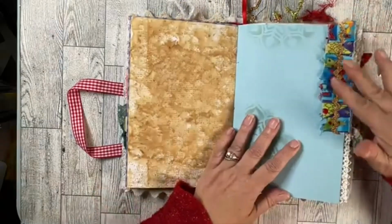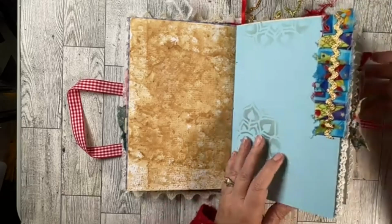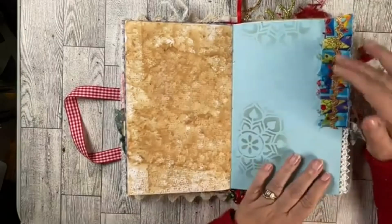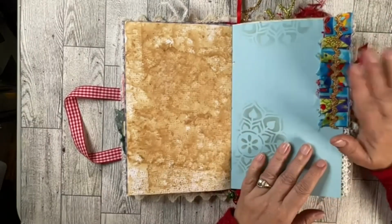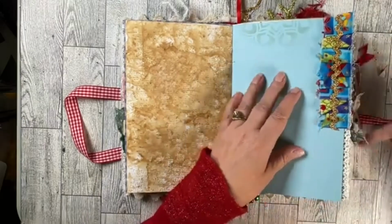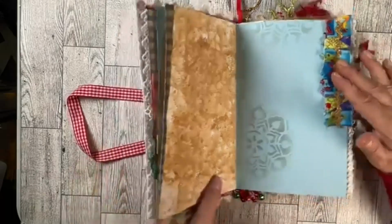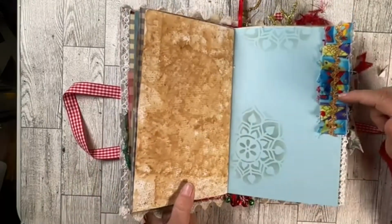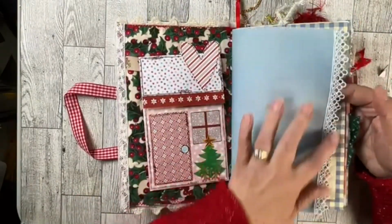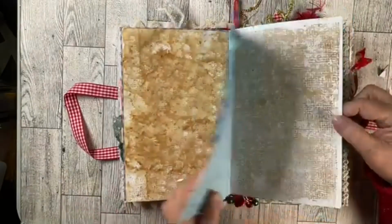So I also put some of my fabric ruffles on some of the pages. Actually, I think that's the only fabric ruffle I put on. It's hard to find some blue material, but I did find some. I wanted to put a little bit of fabric throughout the book, and the blue section was very hard to find. But it is a Christmassy material, and I forgot to tell you, yes, there is lace on each one of the vellum strips as well, because you're coming up to that.